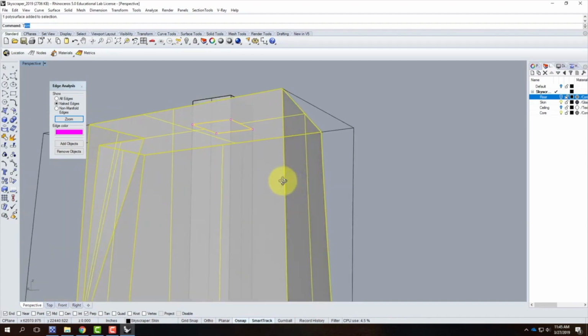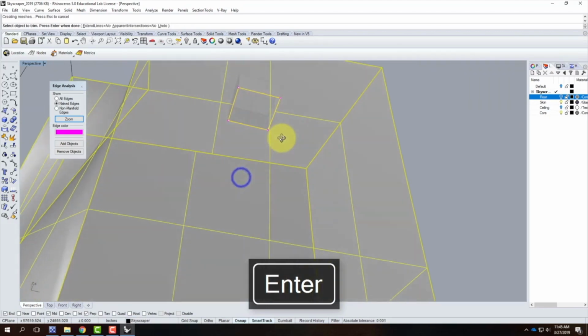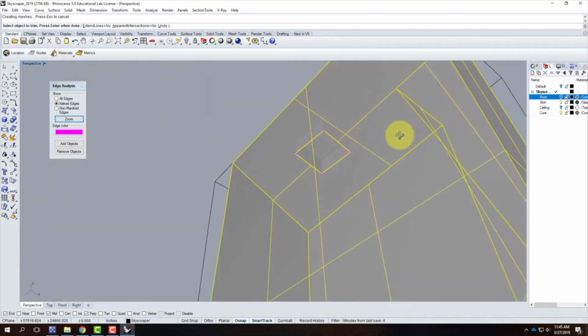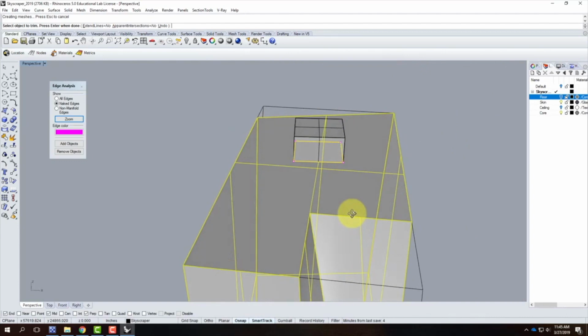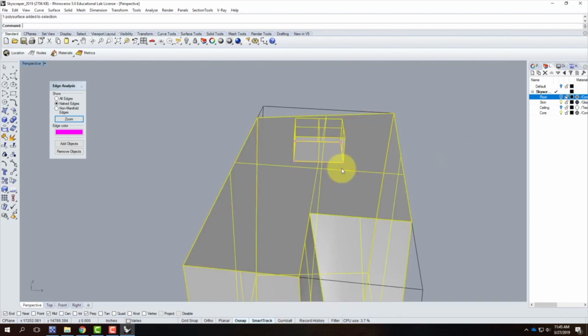So I'll type trim, and I'm going to get rid of that core. And see how when I'm looking up at it, it's kind of hollow when it comes up? Remember, we're creating a shell. I'll press enter. I still have the naked edge, but I can take this and the top, and I can join them together.